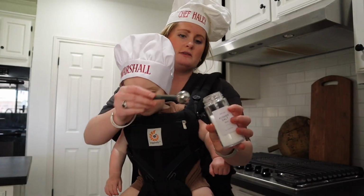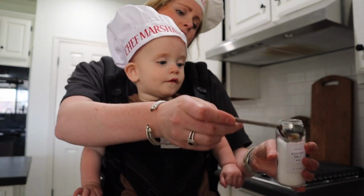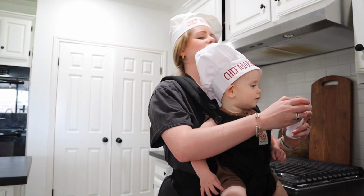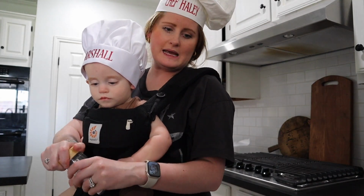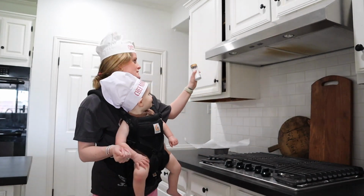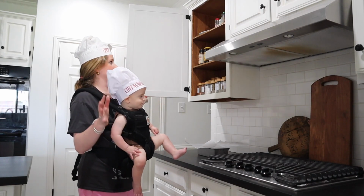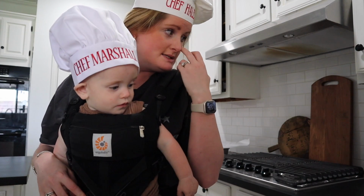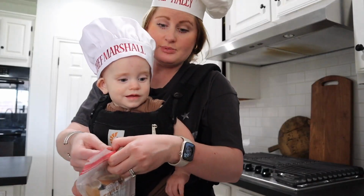Now we're adding the salt. Doing 1/2 teaspoon, and this is a teaspoon, so I'm just doing half of this. You're supposed to mix the dry stuff in another bowl and then pour it in, but we don't have time for that. We're cooking with a sous chef, so I'm also a clean as you cook type of person. So after we use the ingredients, we put them up. So we did the salt, and now we're gonna add the baking soda. We're gonna do 1 teaspoon of baking soda.